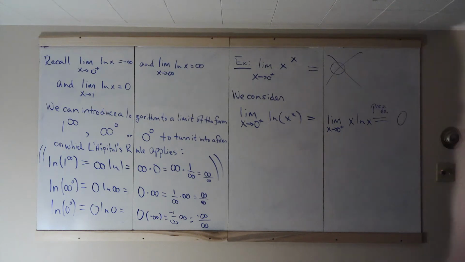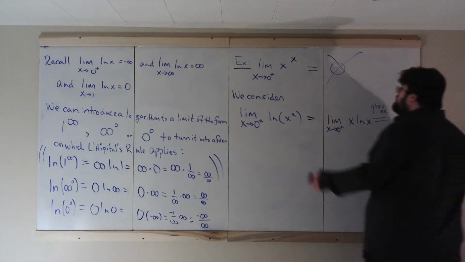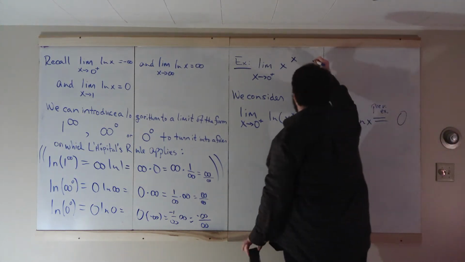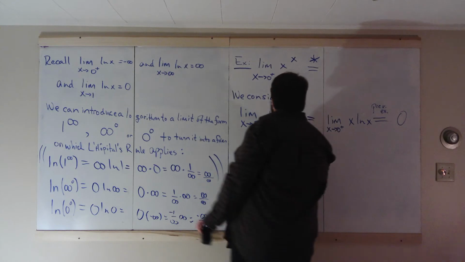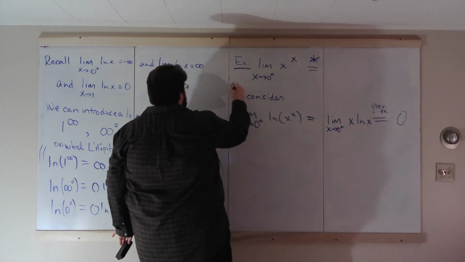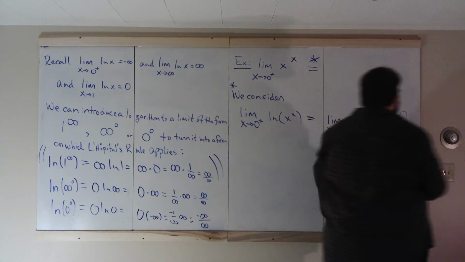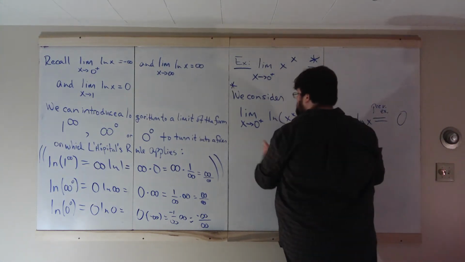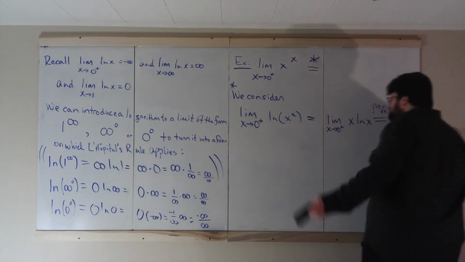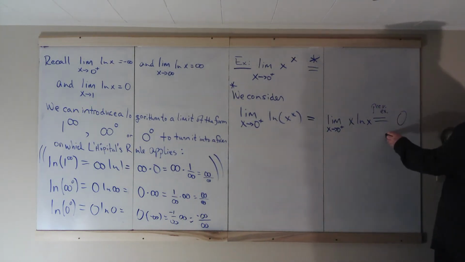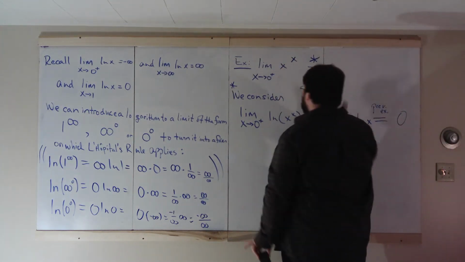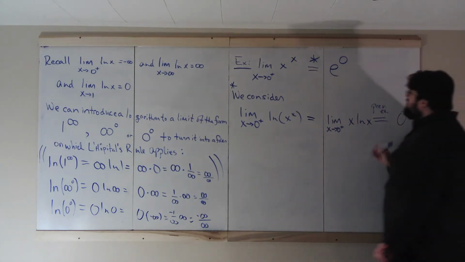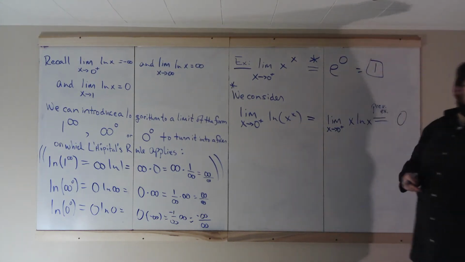No. We threw a logarithm on it and got a 0. So what does this equal? Well, we need to get rid of the logarithm. Usually when doing these, I like putting a star up there. How do we get rid of a logarithm? Well, exponentials get rid of logarithms. e to this equals e to that equals the original. In other words, this limit is e to that 0, which is 1.